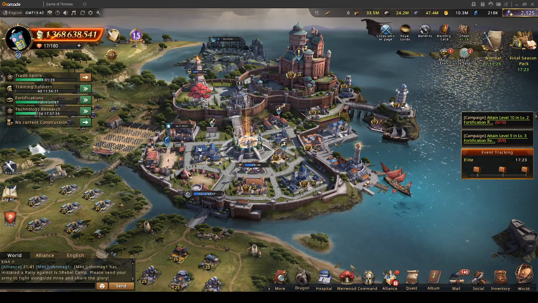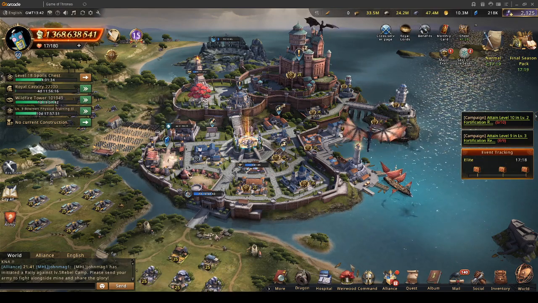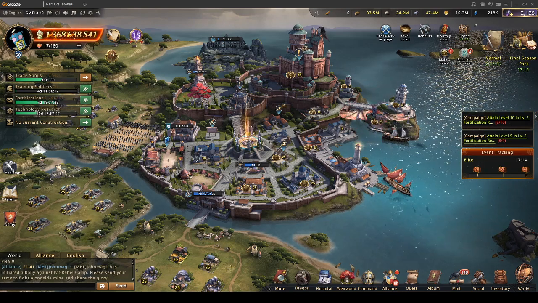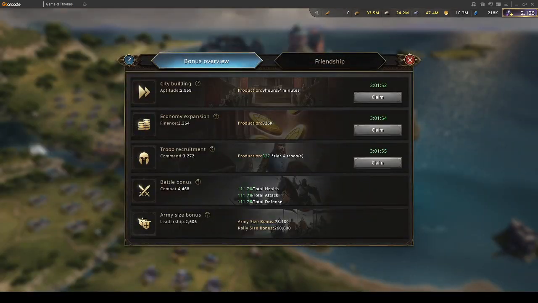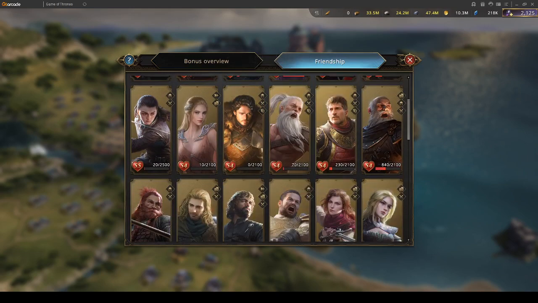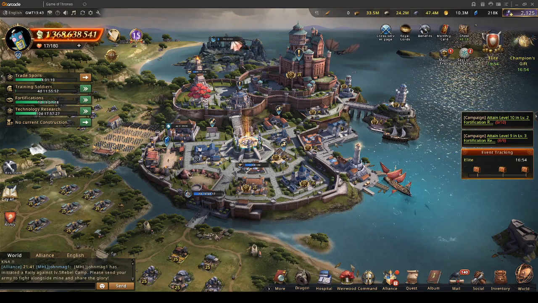I know a lot of people are low spenders and they just buy the commanders pack. It's totally fine. It's a fun way, and commanders have tavern bonus and stuff. Right now my tavern is not fully maxed yet, but this is decent enough for me. I don't need to work on it anymore. It's very expensive for me to go to the next level, so I probably won't buy any tavern stuff.